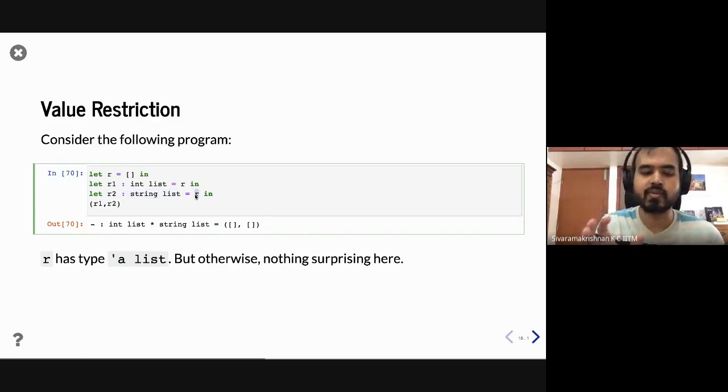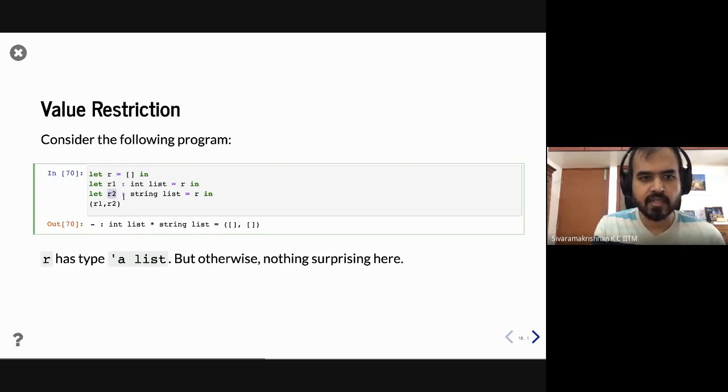These are just values, so the value is going to be an empty list. That is also fine. Then I return a pair of R1, R2. Both of these are empty lists, so the value is an empty list, but because we explicitly ascribed the types here, the pair will have the type int list star string list.